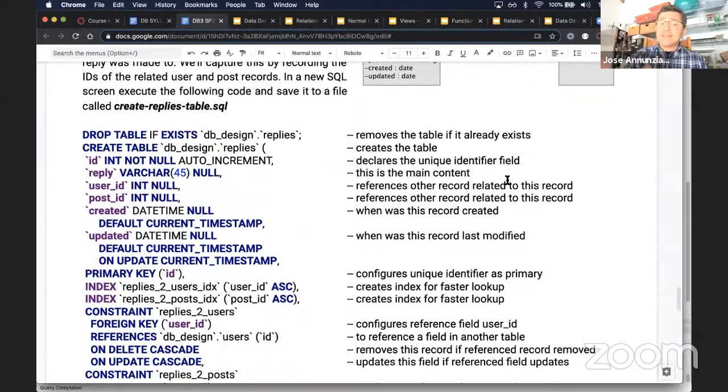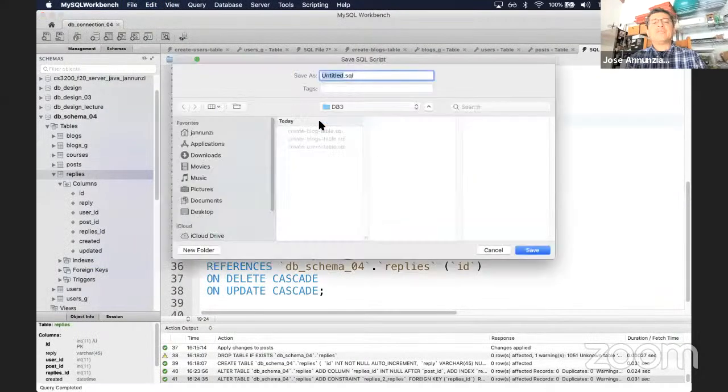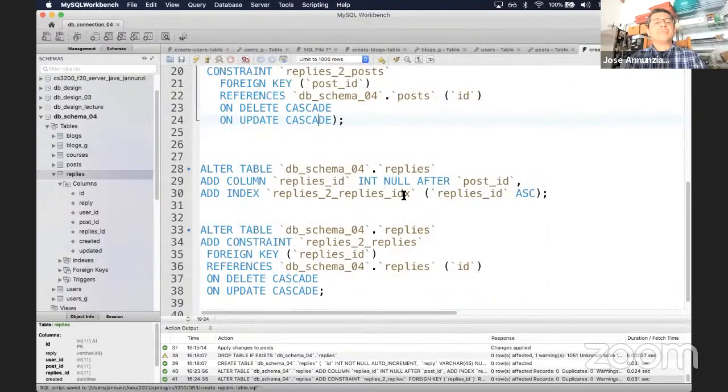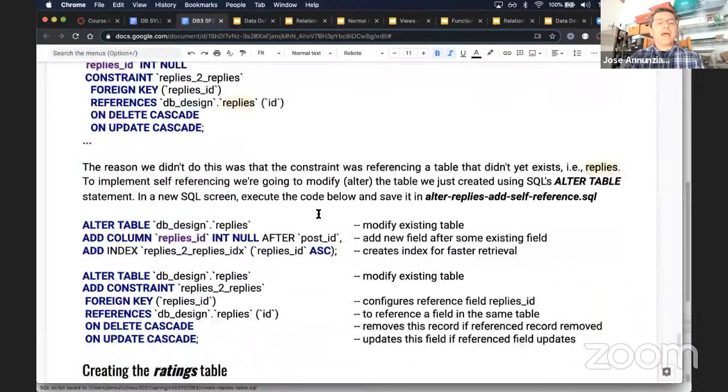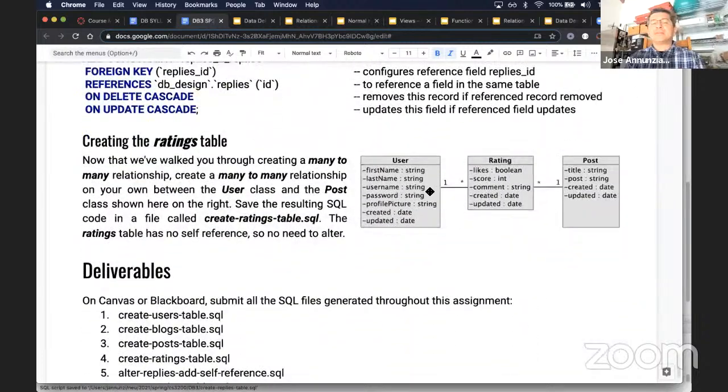Okay, so having done that, we're going to save that. And then you try it. We're going to ask you to try implementing this many-to-many.